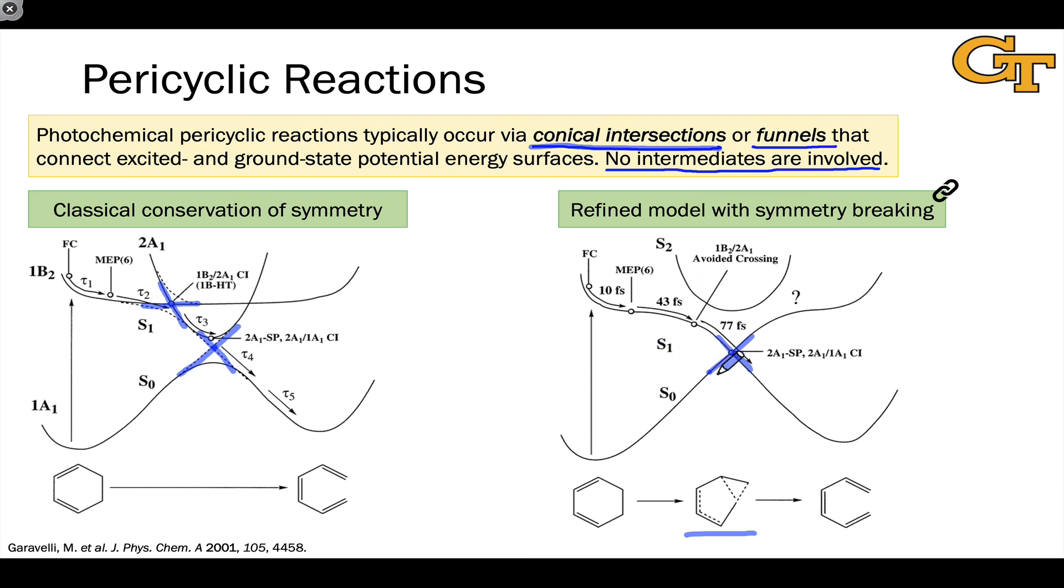We're not so concerned with the details of these potential energy surfaces. Just noting at the moment that conical intersections are key for our mechanistic understanding of photochemical pericyclic reactions and this electrocyclic ring opening is no exception. Where these conical intersections occur are the key points where we go from the excited state surface to the ground state surface. And so their structures, their dynamics, the time scale of how this takes place are all of great interest to us in elucidating photochemical mechanisms.